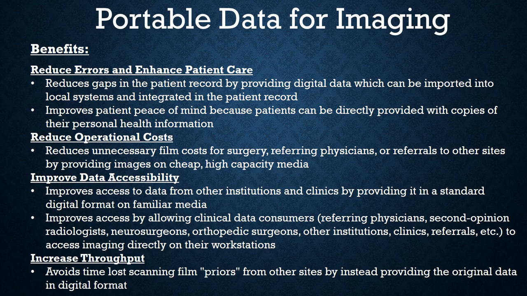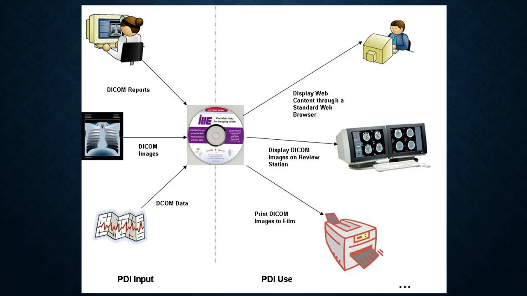So the benefits of PDI are that it reduces errors and enhances patient care, it reduces operational costs, it improves data accessibility, it increases throughput. What it really does is, if everybody uses the PDI profile, then there's a very good chance that if you take a CD from UPMC and you take it to Tower Health, that CD will work in both places. So here is the picture of how PDI should be used, and you can see it has images and reports, and you can send it to the printer, and you can do all kinds of things with PDI.